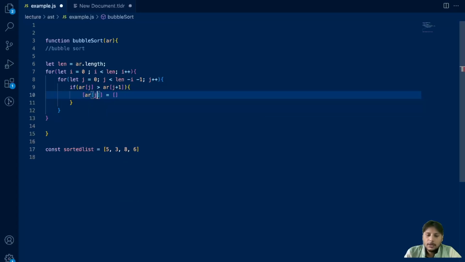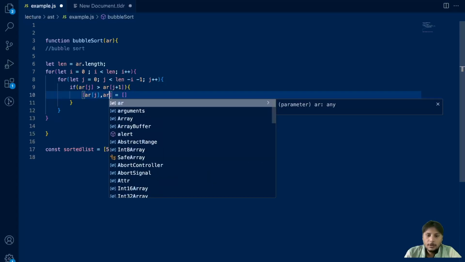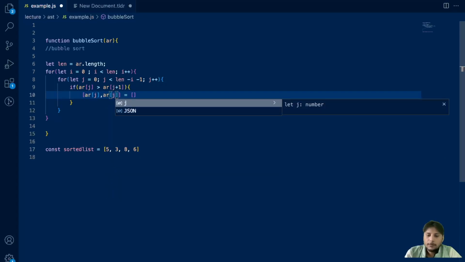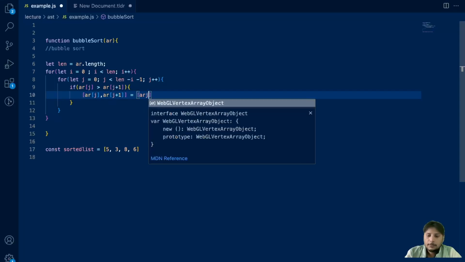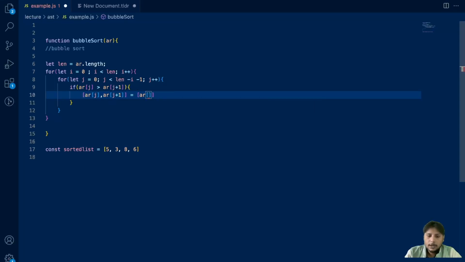Just mention the first element here which you want to swap with, and the second element which we want to swap with, without using any third or temporary variable. We don't need any of this. We can implement swapping within just one line. So write the first element here like this, second element in this case, like here arr[j] at first and arr[j+1] second. So here we will write arr[j+1] first and arr[j] will be second. So this is how the swapping works.